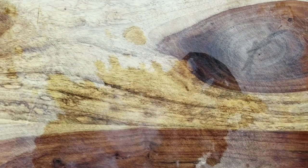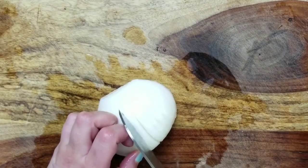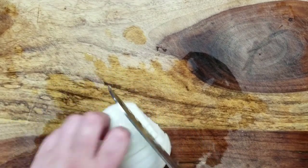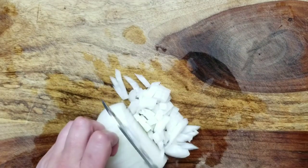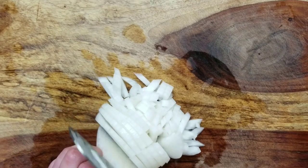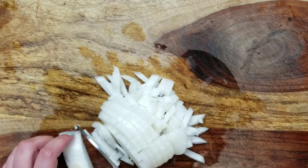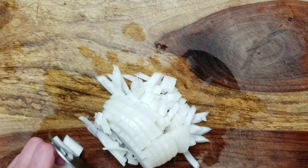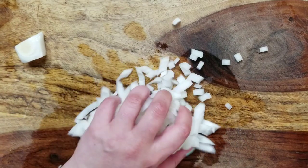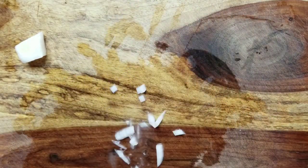I have one tip for you if you didn't know, because I didn't do it when I was younger, or when I was just starting out cooking. Always sharpen your knife before you start cooking, because then you won't cut yourself. You can cut as slow or as fast as you want. And if your knife is sharp, you are not going to cut yourself, because it will cut right into the product you have. But if it's dull, it will slide off the product and then you cut yourself. So, there's my tip for the day.